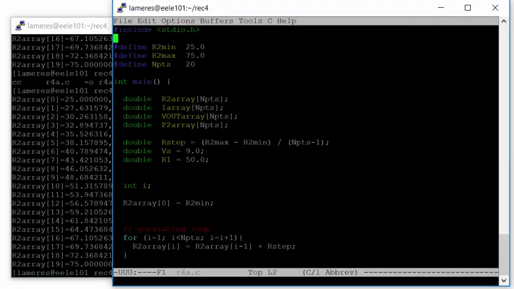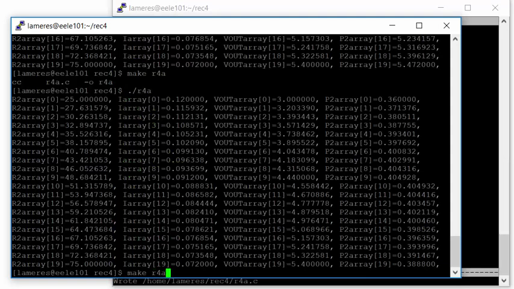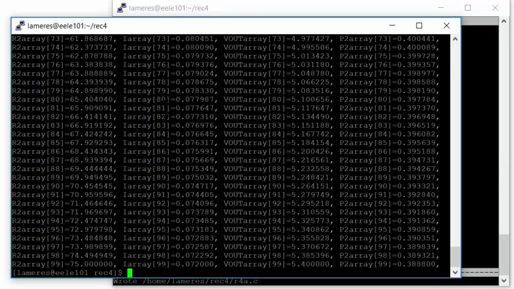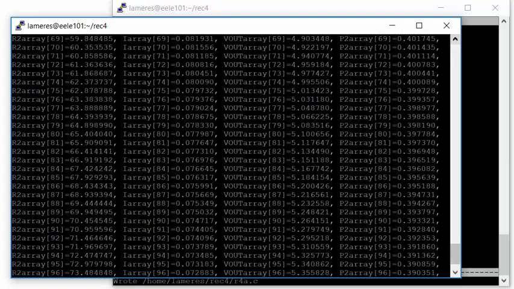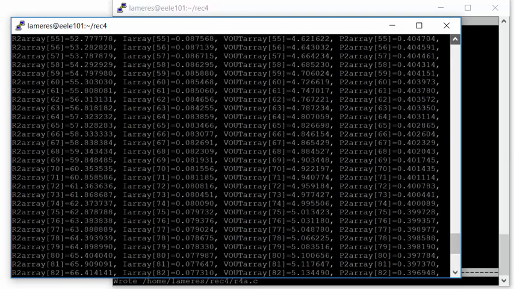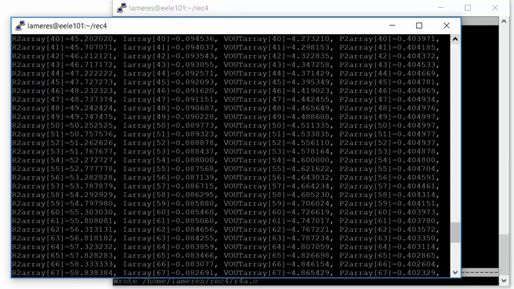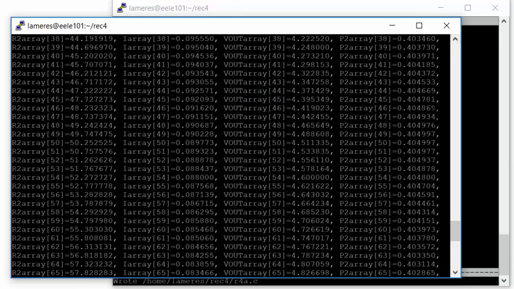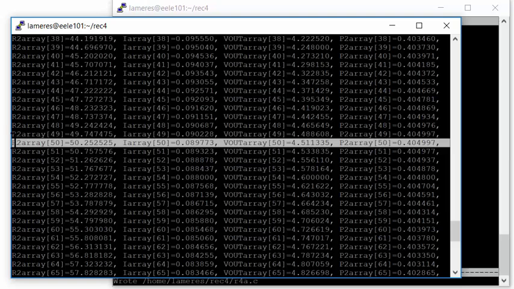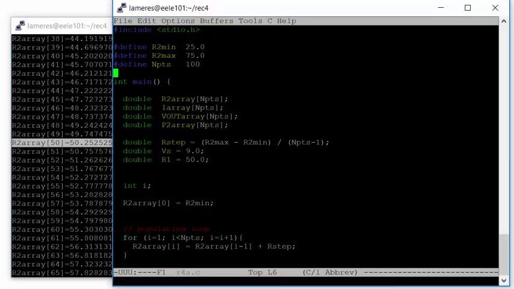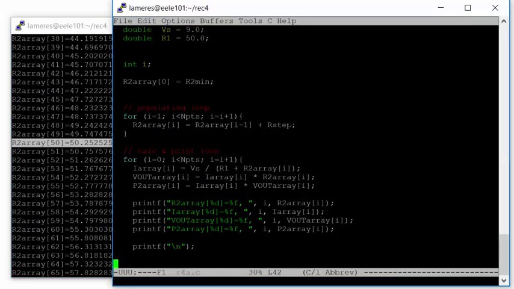Well, that's the power of this global constant. What if I came in here and instead of 20 steps, I did 100 steps, and now I come back here and make it, run it, and boom, look at all of this data. I can start scrolling up, and I've got a really precise step size, and you can see it's going up, and it maxes out somewhere in here. So what are the resistor values that correspond to that? Geez, they're getting pretty close to 50. It almost looks like 50 is the value. What's interesting is that happens to be exactly what R1 is. Interesting.